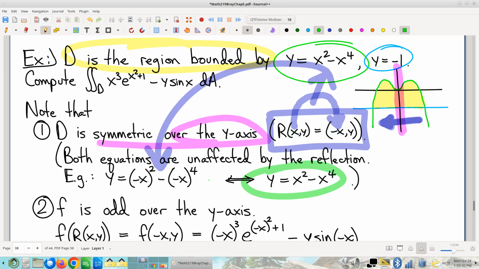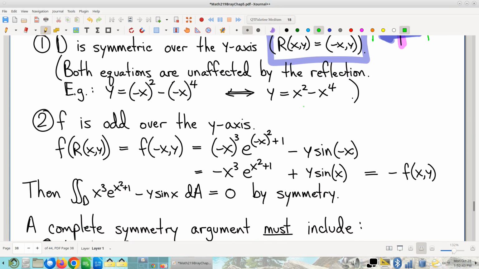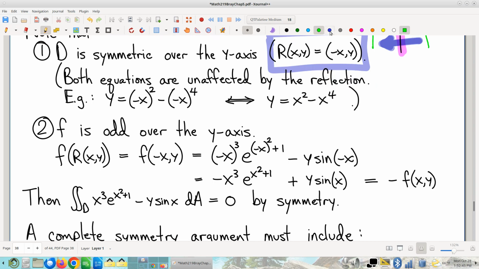Okay. Now, next we have to establish that the integrand is odd. And how do we establish that an integrand is odd? Well, go back to the definition. We need to take the reflection and plug in that reflection. That's all I've done in this first step here. I've just taken this formula for the reflection that I saw from the picture, plug it in, and we're going to do the algebra and see if we get the minus sign that we need to get.